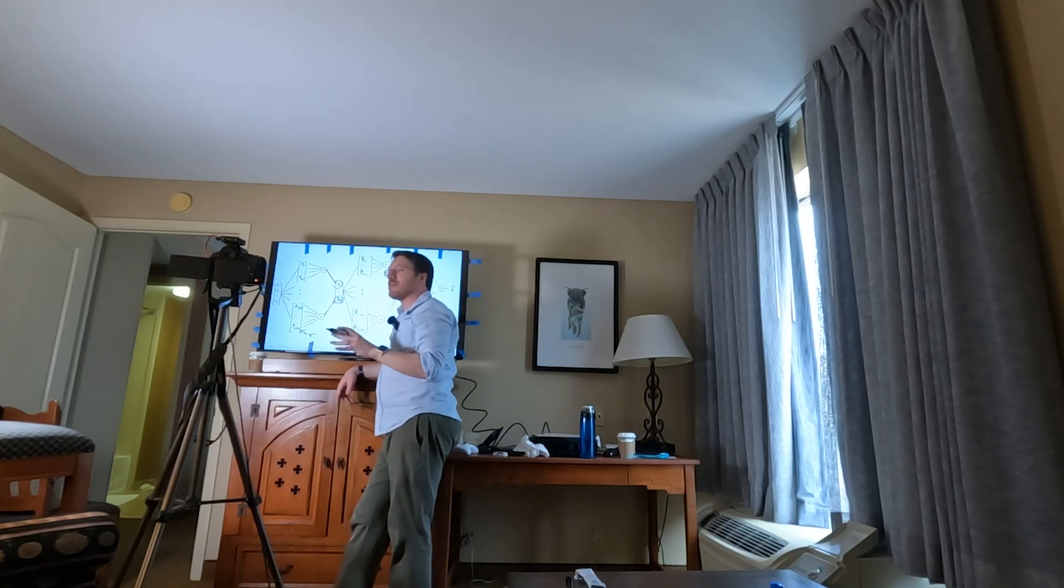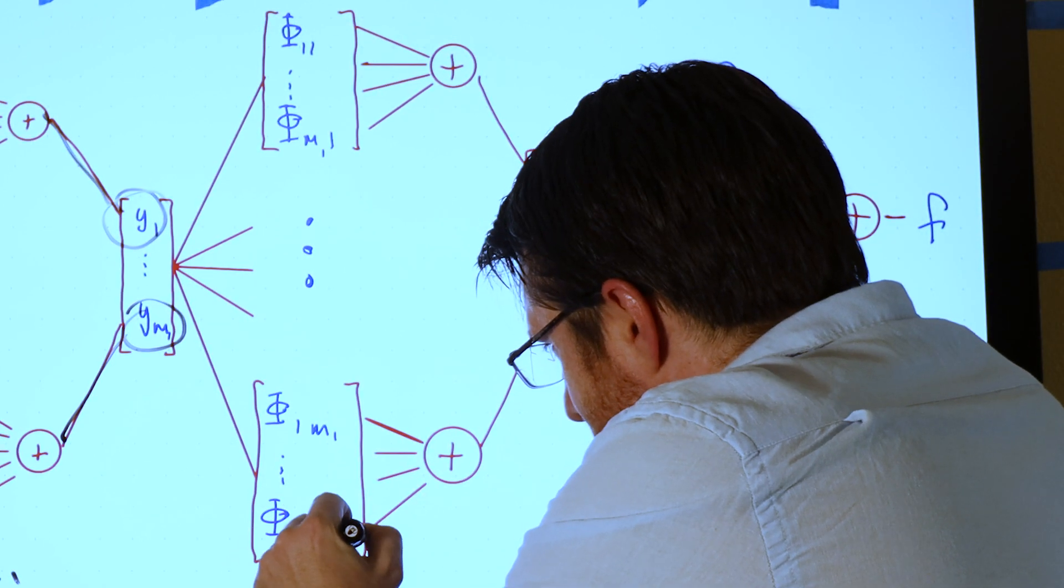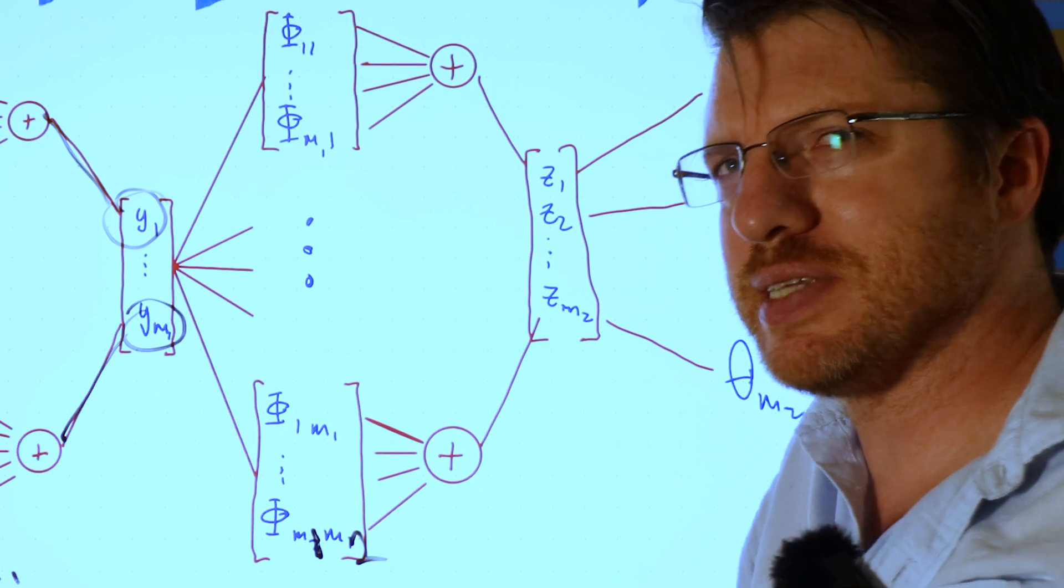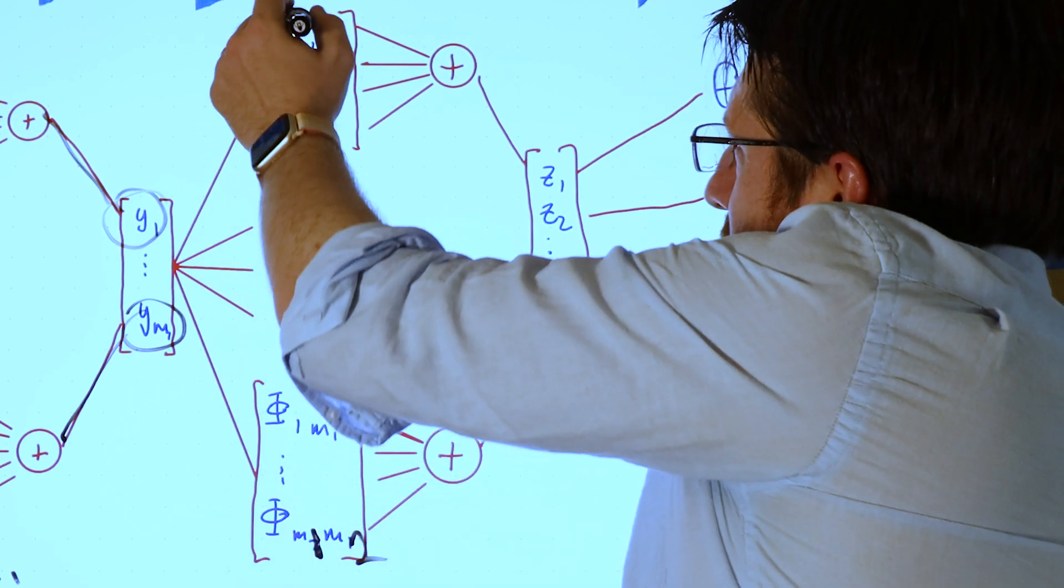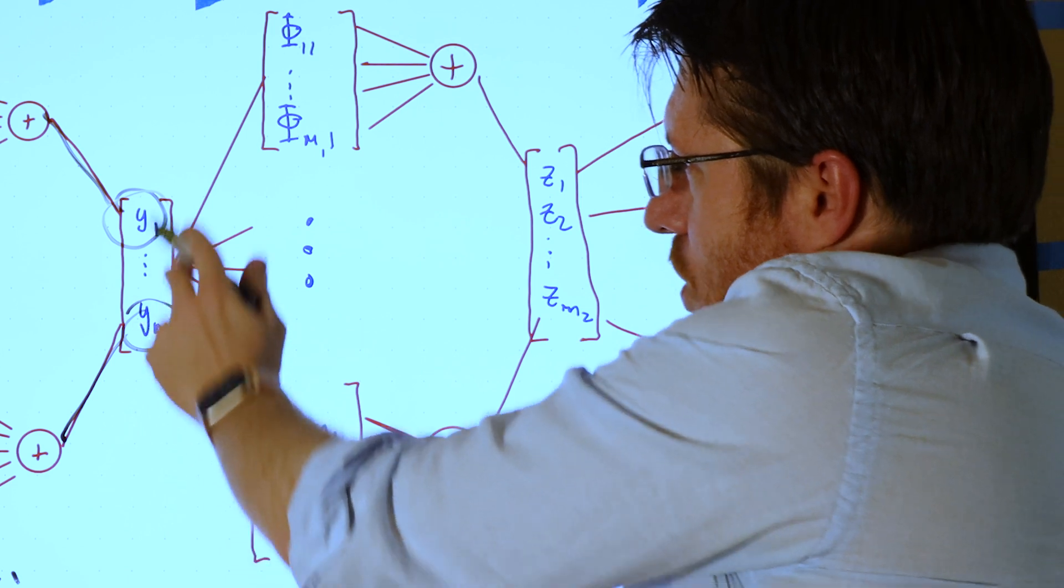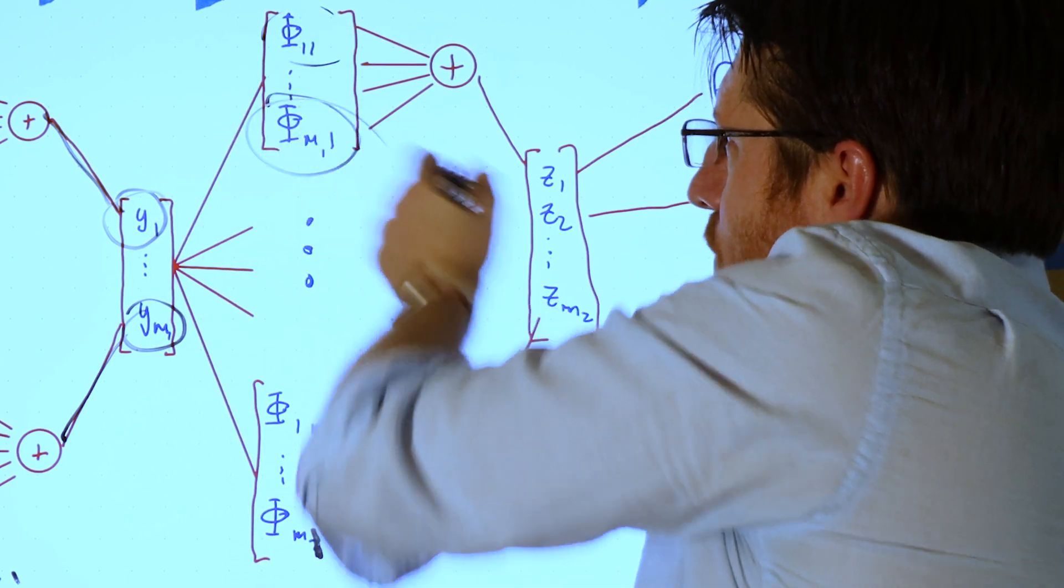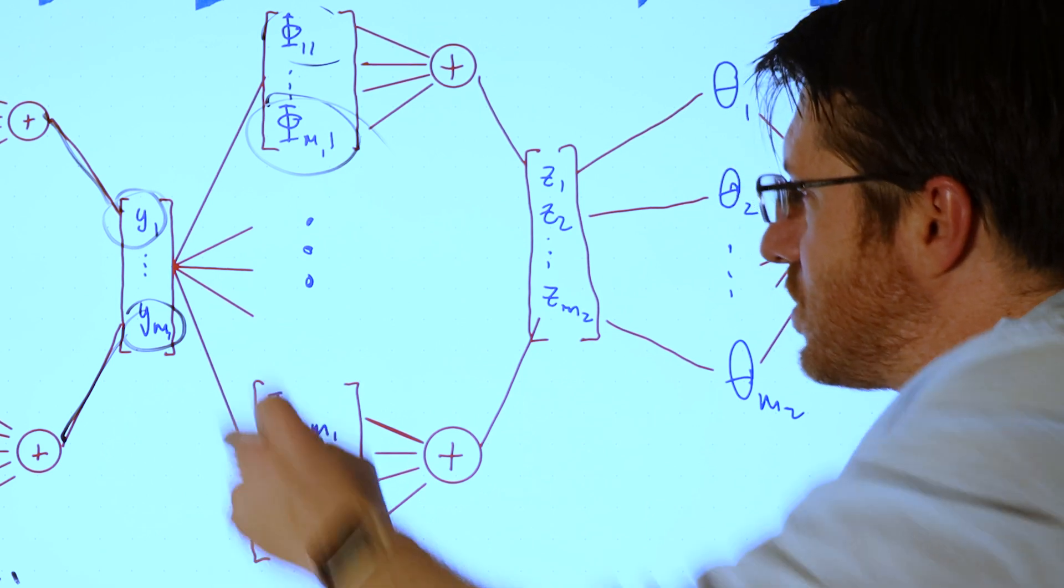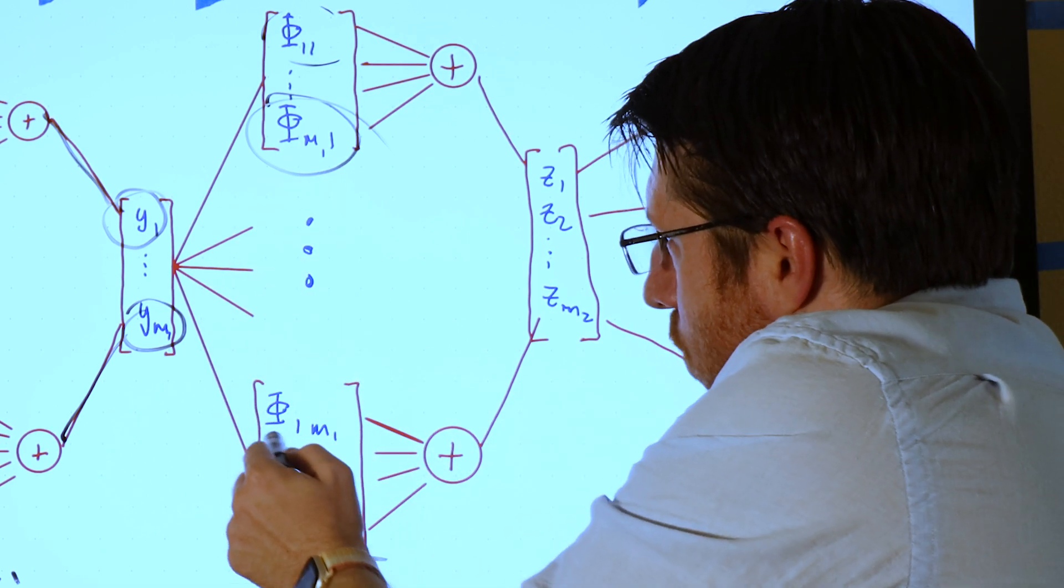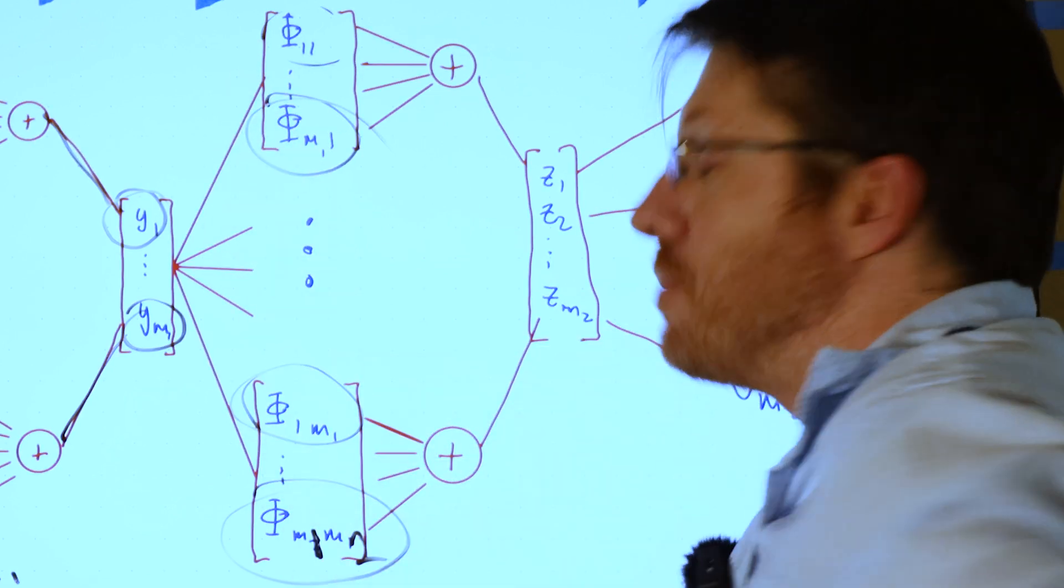All right, so instead of just having 2n+1 phis, we actually have m2 collections of phis. So this should be a 1 here and a 2 here, but not like you can really see it that well. But basically here, this goes from phi_{1,1} down to phi_{m1,1} to catch all these ys. So each of these ys, y1 goes into here, y_{m1} goes into here, and then down in here, y1 goes into here, and y_{m1} goes into here, and all together is m2 of these.